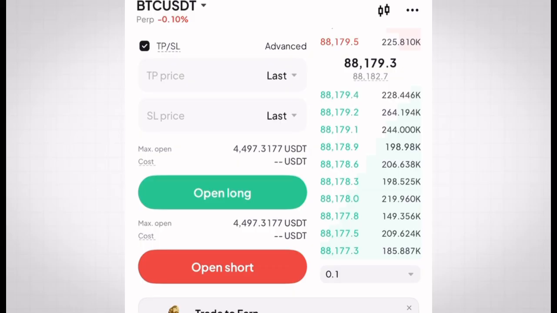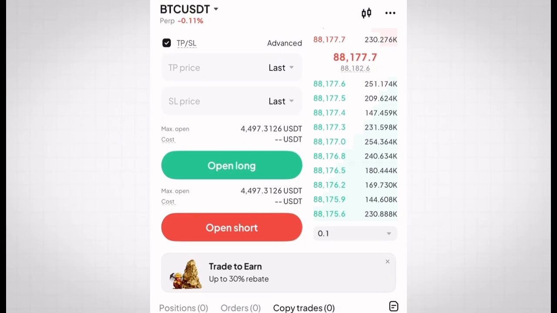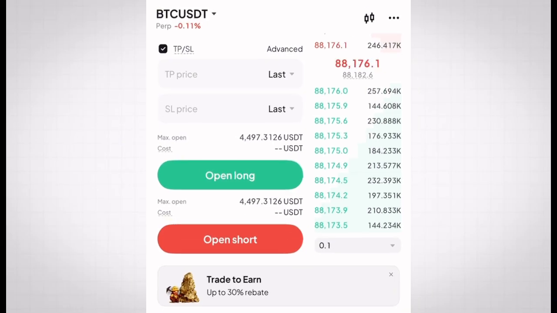And copy trading is you copying profitable or master traders, and then you don't need to do the trading yourself, you don't need to do the technical analysis yourself, you don't even need to look for signals. All you need to do is to just copy a master trader, and then whenever they place a trade, you place a trade. So whenever they're on profit, you're on profit, and whenever they're losing, you're losing. That is how copy trading works.